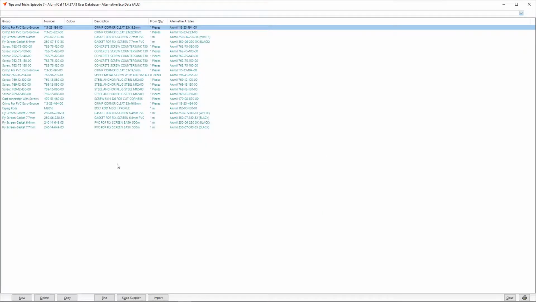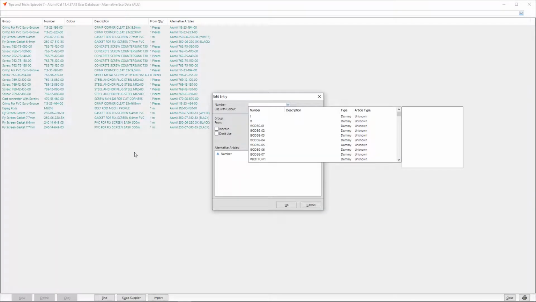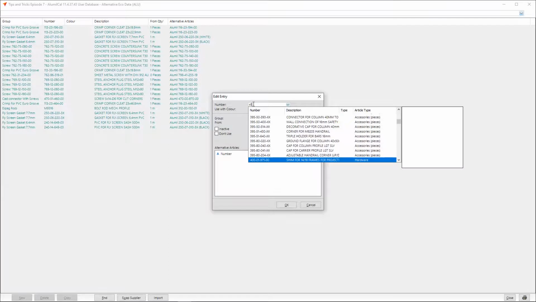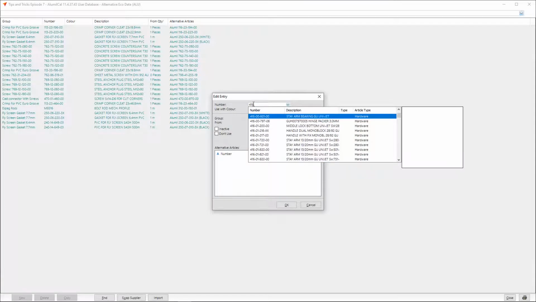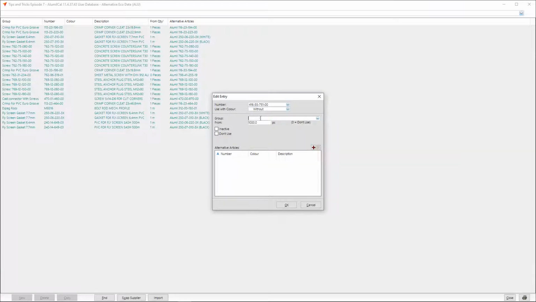Here we see all the alternative articles that are already built into AlumilCAL. We right click, we select new, and we choose the article that we want to substitute. It is this one. Okay, we will give our substitution a name.